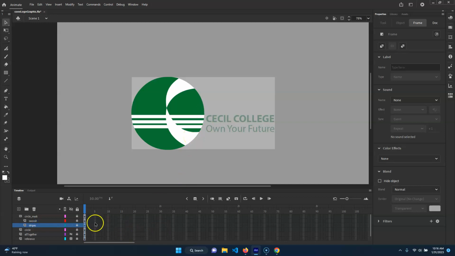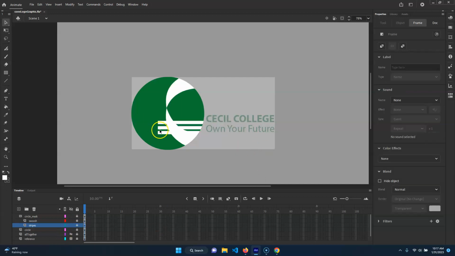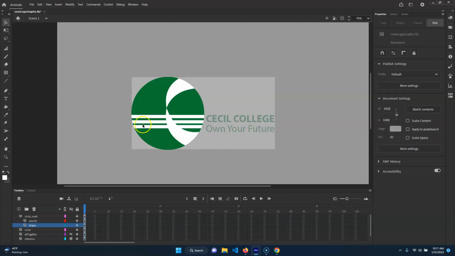And just so you get the idea of exactly what's happening here, you'll notice that they're locked. So I'm going to unlock it. But if I were to grab these and then move them over like this, and then lock this back up again, you see that now, see how it's getting cut off? So it's only showing inside of this. It's kind of like a clipping mask, if you're familiar with that with Photoshop, which you should be, but in case you aren't, there you go. So now those are clipped.